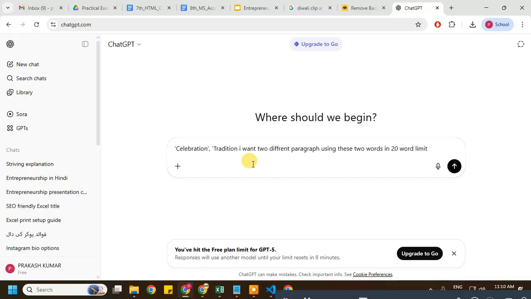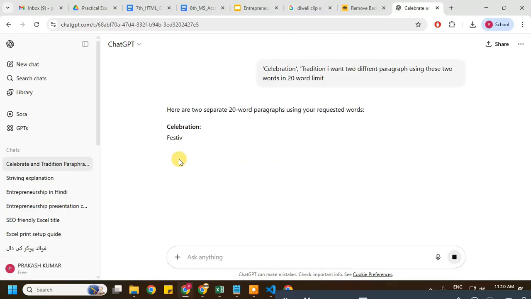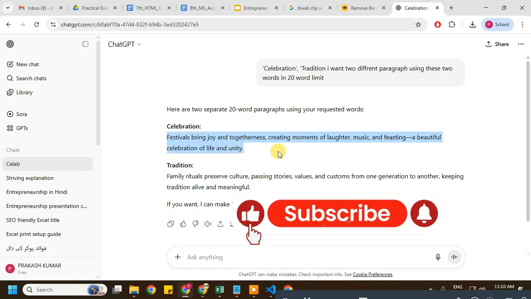You can give prompt like this. Okay, so now you can see the festival, the one is here.